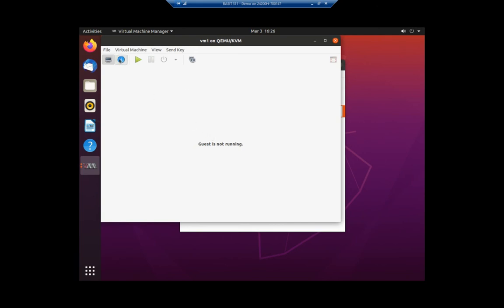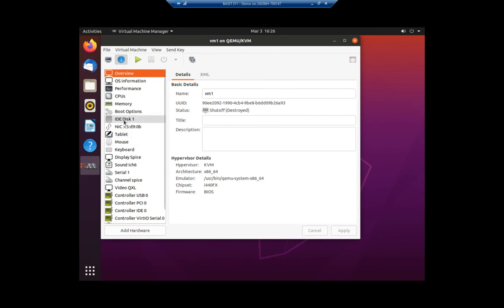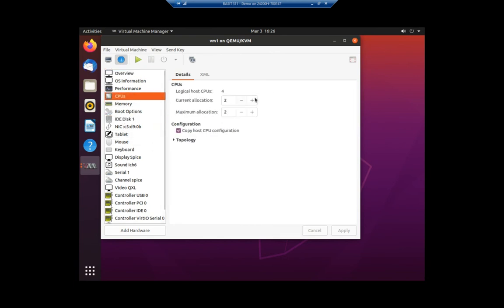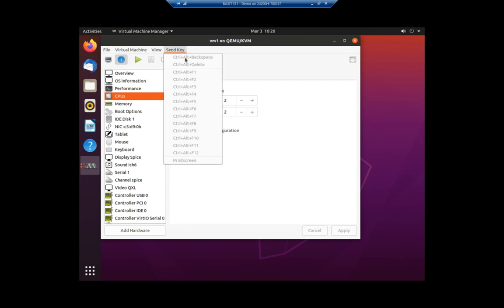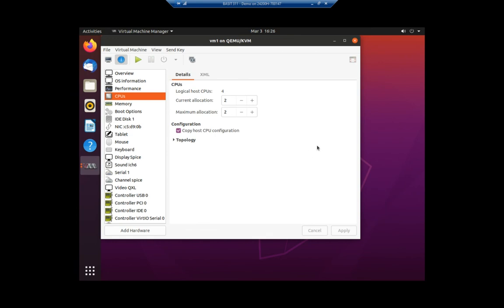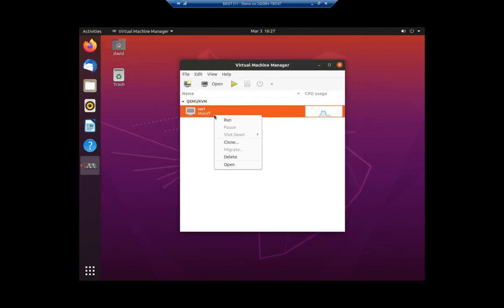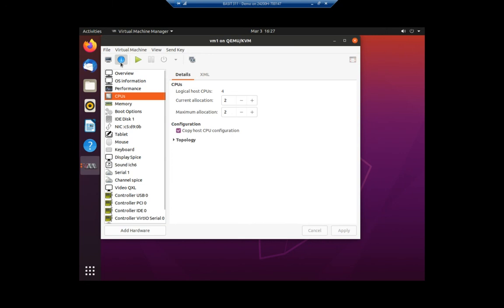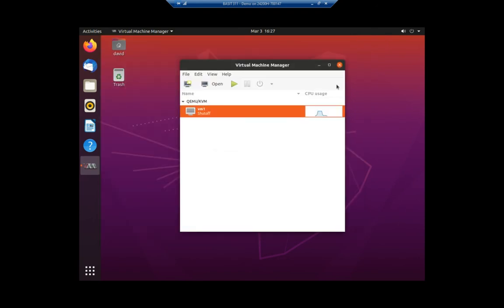But now that I have it down, I can look at virtual machine information, and I can configure my different settings here and adjust my virtual machine settings. I can also go to my virtual machine here, choose to clone, delete, view the console, the details, the snapshots of the virtual machine, and send specific keys to the virtual machine. So a little bit different than if you're used to Hyper-V, because you don't right click and edit the settings. You have to actually open it up and then go to the information or the graphical console. So this is how you're going to manage that virtual machine in Ubuntu using KVM. Okay, there is your quick introduction to using Virtual Machine Manager.